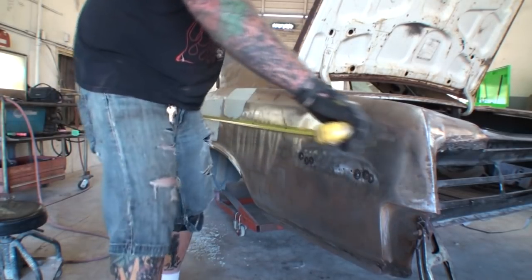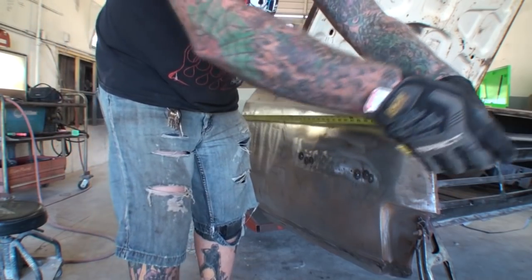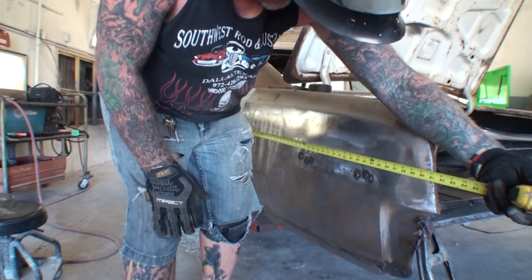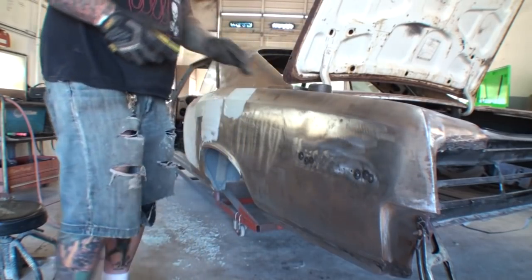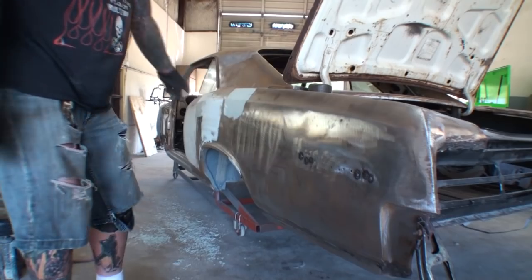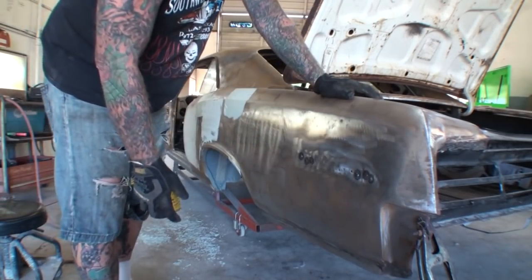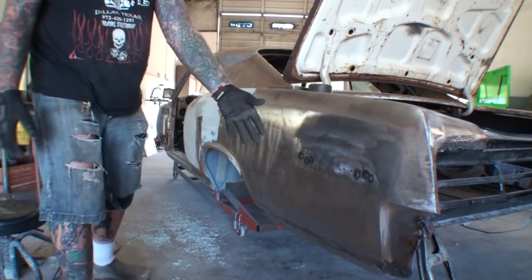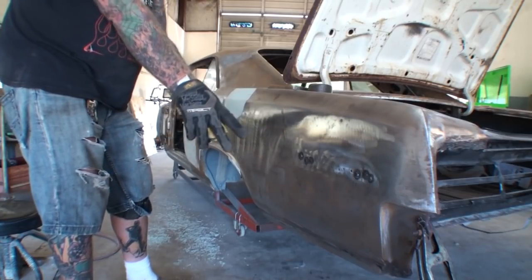See how long this thing really is, and it comes out to be 7 feet 7 inches right there where I'm measuring. So it could be longer or shorter in other areas on it, but the area that we're working is 7 feet 7 inches long from there to there. And the reason I'm pointing this out is because when you're working on a piece of sheet metal this long, it's very, very important to make sure that you don't warp the panel.